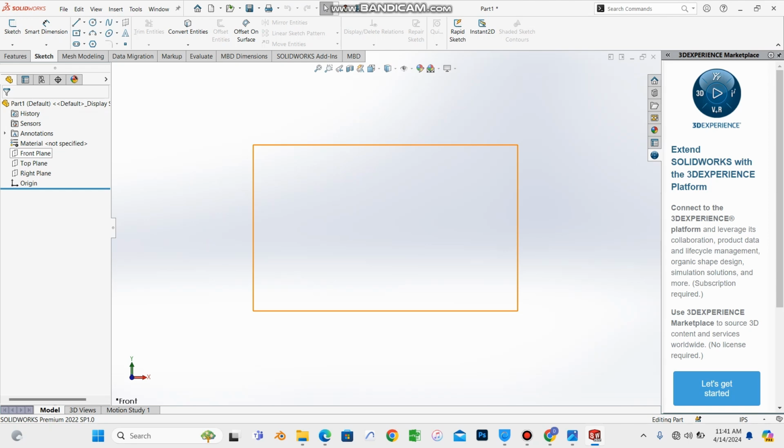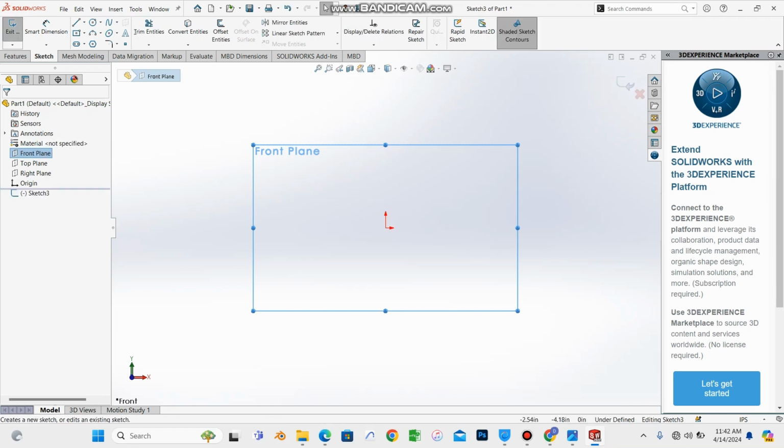Okay, a cuboid. And with that, I want to start on the front plane. Okay, so I click on the front plane, I click on sketch, and then this origin appears. This is called the origin, the red horizontal and then vertical line with arrows. This is called the origin. Okay, so I want to draw a cuboid.